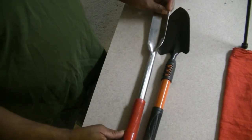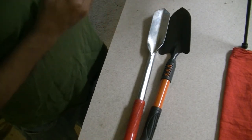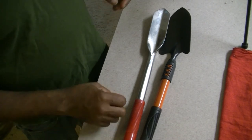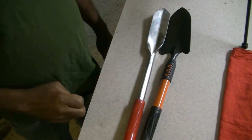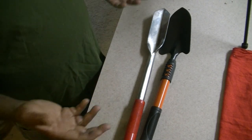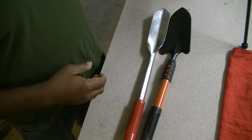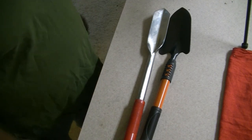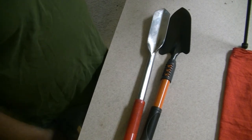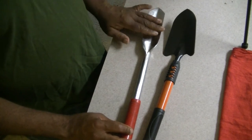Also, as you get older — and I can say this because I'm not a baby — some days bending down is going to be less fun than it is right now. Presently I have no trouble; I'm in pretty good shape. But you can use these without going all the way down. If you're one of our elder people, I know a lot of people my age who have that issue — I don't have it yet. We never know what infirmities, or even a temporary thing where we have issues with our knees or upper thighs or legs, might mean bending isn't easy. We can still go out and dig with these — you can actually create a plug, pop it, and find your target.